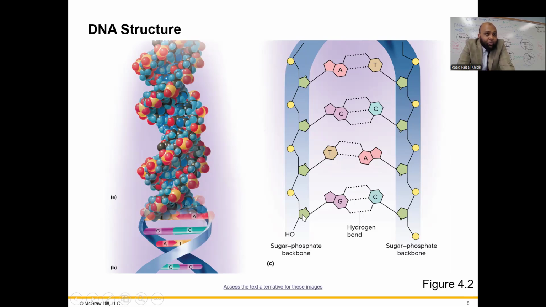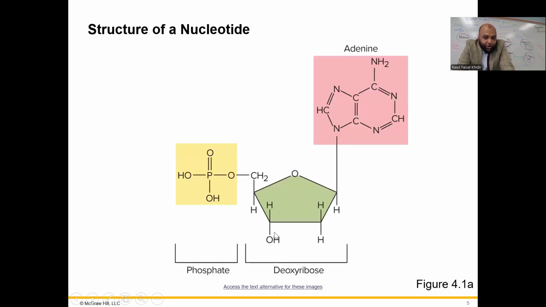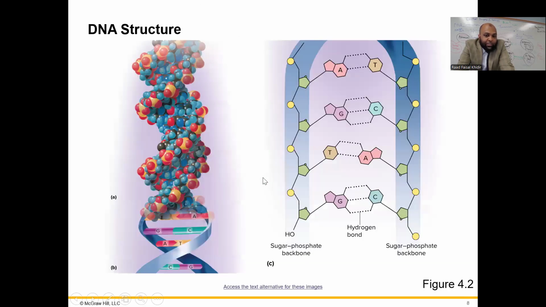But the bottom one, that's 1. Count with me. What number is that? Because the OH here, this is the OH. So the 5' position represents this phosphate with this 5 carbon. And the 3' position represents the OH bound to this 3rd carbon. So DNA has a 5' and a 3', representing a phosphate bound to the 5th carbon, 5 up top, and here at the bottom, the OH bound to the 3 carbon.